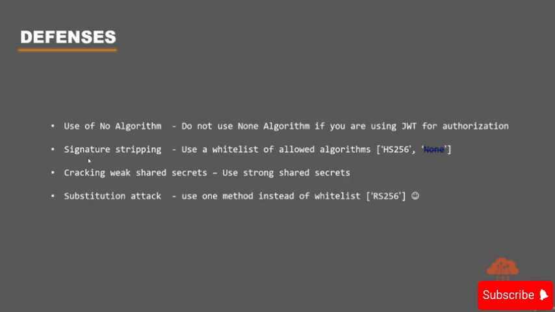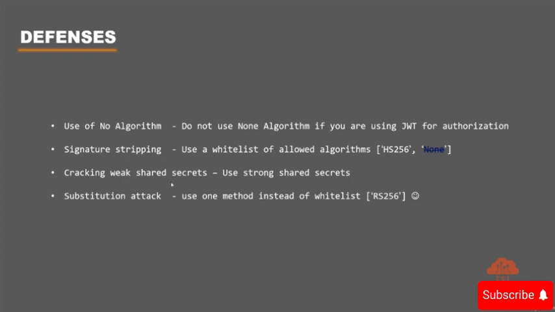The next attack that we have seen was signature stripping. That attack worked because when decoding the payload, we have used an array of algorithms like this, HS256 and none. The client can specify which algorithm the server should use to validate the signature. So we forced the server to use none type signature, and we managed to obtain the credit card details of admin. To fix this, make sure that you are whitelisting the list of algorithms that you are expecting. Obviously, you are not expecting none type algorithm, so do not specify that in the array. However, there is another problem with the whitelisted array of algorithms. We will see that here with substitution attack defenses.